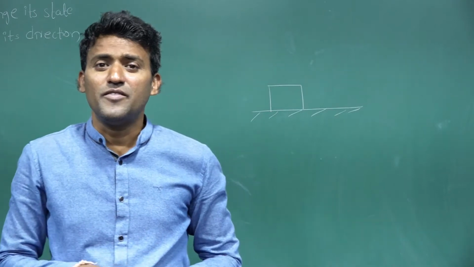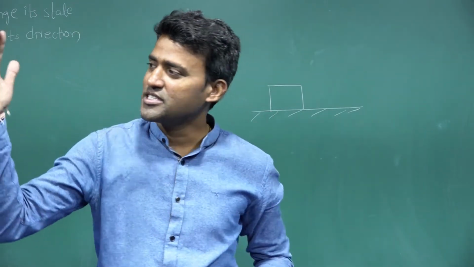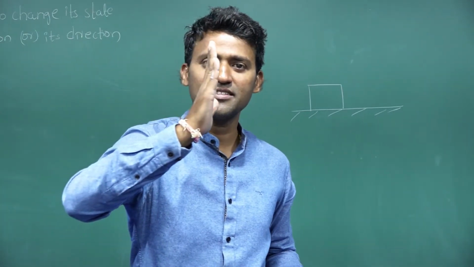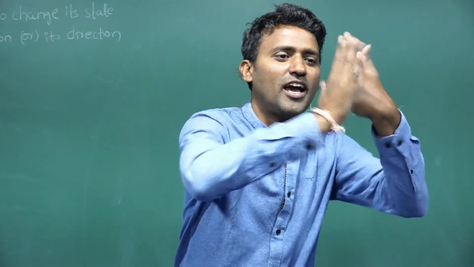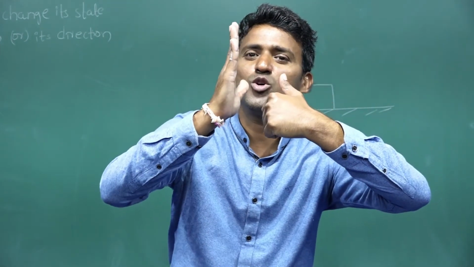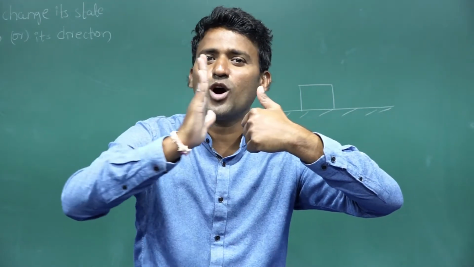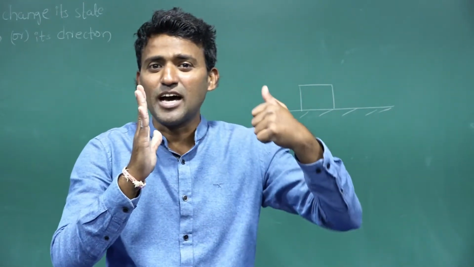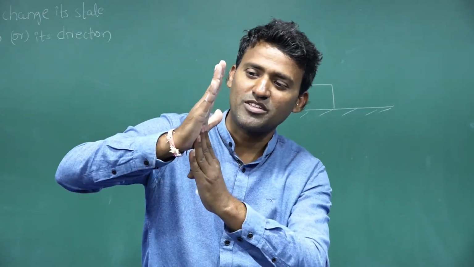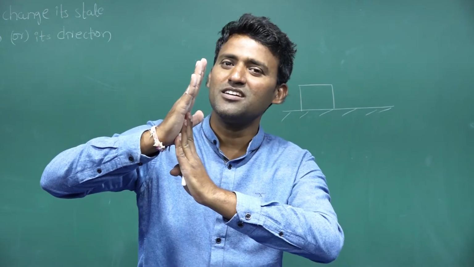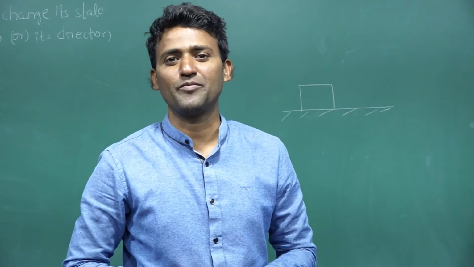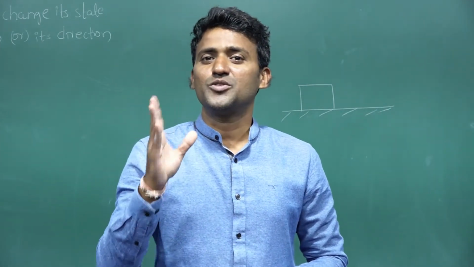Okay, next one. When an object is in motion, this hand is nothing but one object. It is coming like this, going in the forward direction like this. While it is going, suddenly I apply a force like this. Now the motion of the object changes. When the external force is applied, the object goes like this. When I stop it, at that moment the object changes its state of uniform motion. That is called Newton's first law.